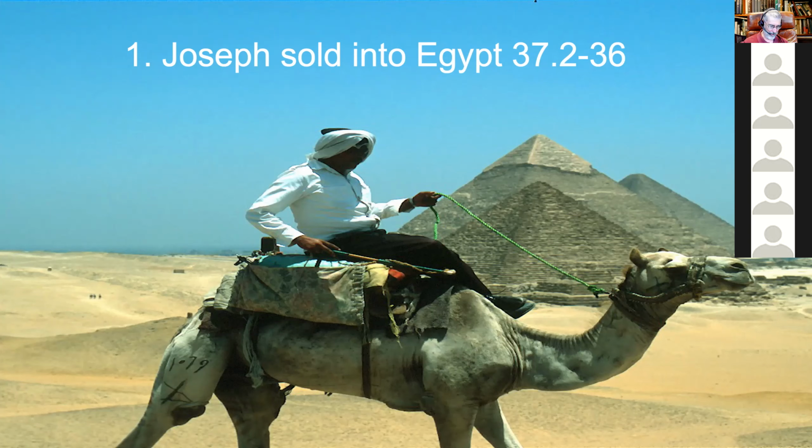And his brothers listened to him. They thought that sounded like a good idea. Maybe we'll get a little money out of the deal. So the Midianite traders passed by. They drew Joseph up and lifted him out of the pit and sold him to the Ishmaelites for 20 shekels of silver. 20 shekels was the going rate for a male healthy slave. He was sold as a slave to the slave traders.